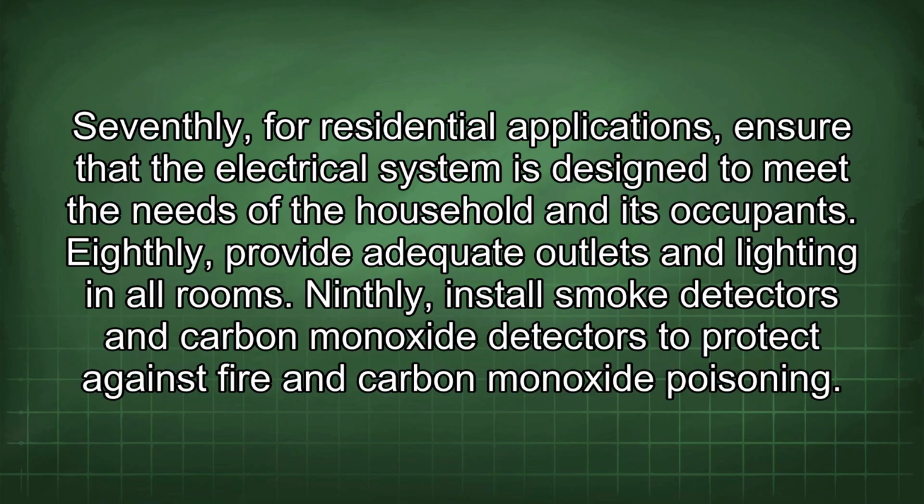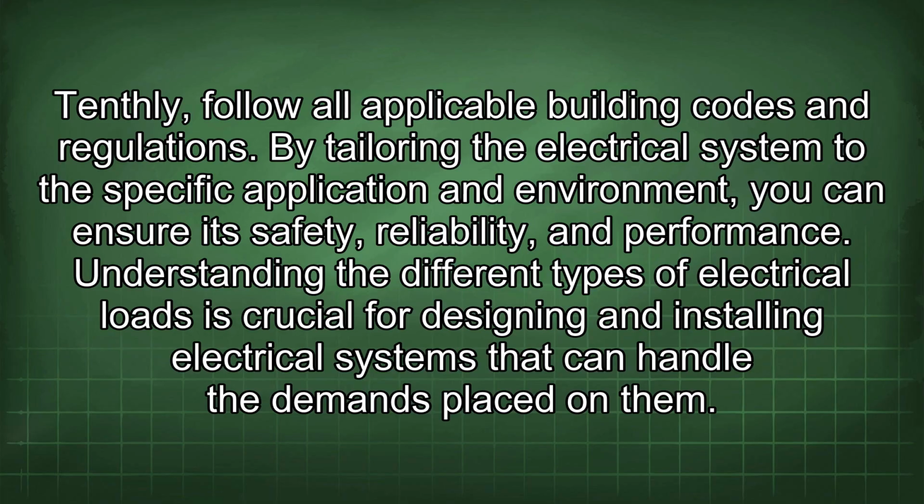Seventhly, for residential applications, ensure that the electrical system is designed to meet the needs of the household and its occupants. Eighthly, provide adequate outlets and lighting in all rooms. Ninthly, install smoke detectors and carbon monoxide detectors to protect against fire and carbon monoxide poisoning. Tenthly, follow all applicable building codes and regulations. By tailoring the electrical system to the specific application and environment, you can ensure its safety, reliability, and performance.